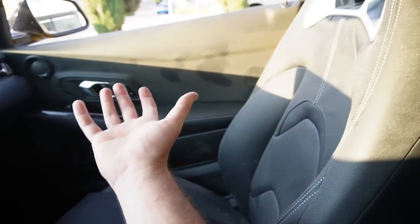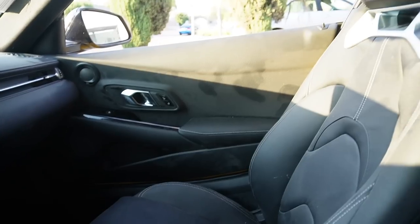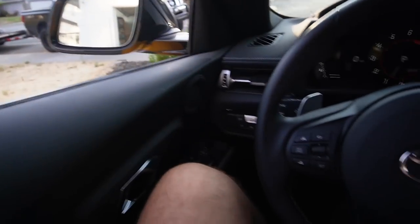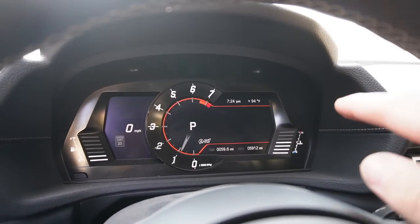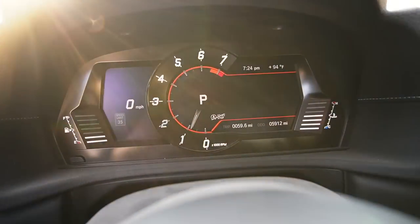Oh my God, I'm just so happy to see this car all put together. This is the first time I actually have a door card on this door and a seat in this car since I got it. This is just so surreal — no lights. Let me plug in a seatbelt so we can enjoy the fact that this car has no lights on the dash. For a minute there I thought we had a seatbelt light — oh my God, that looks so good. If you guys enjoyed the fact that we fully installed literally everything onto this car in one video, make sure to smash that like button. We have performance modifications and aesthetic modifications coming up. I love you all so much — stay bossy on the next one. Peace out.